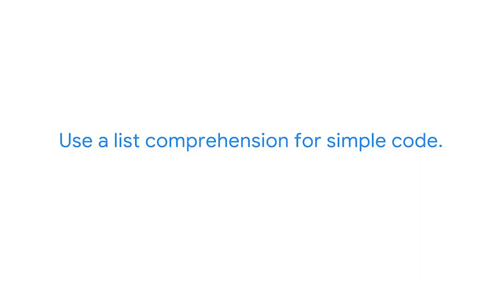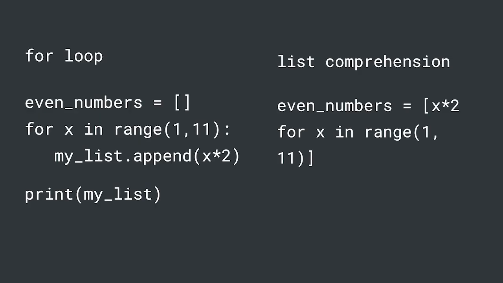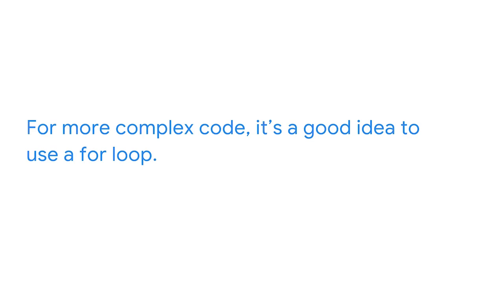That said, there are considerations that many programmers make when deciding whether to use a list comprehension or a for loop. Programmers tend to use a list comprehension when it's fairly simple code, such as filtering a list to pull out items that match or capitalizing words in a list. If it can fit on a single line, I'd probably make it a list comprehension, which you can see in this example. For more complex code, it's usually a good idea to use a for loop. A for loop spells out the process better, which will make it easier for you and other programmers to read and maintain the code you write.